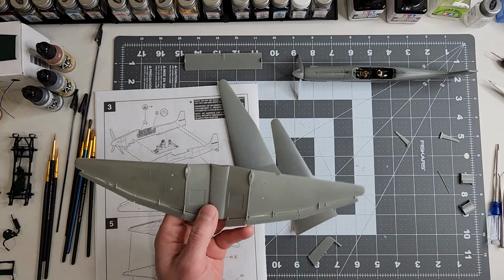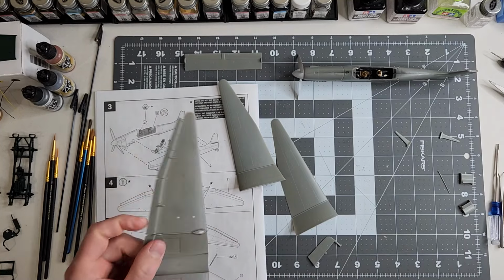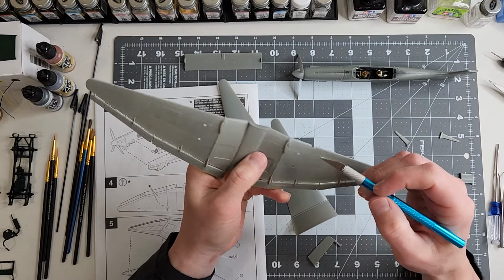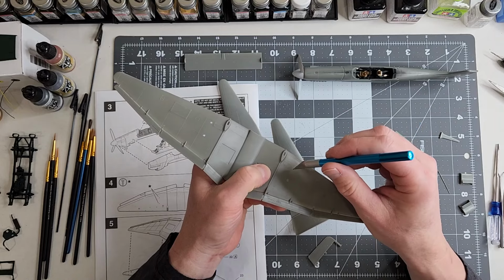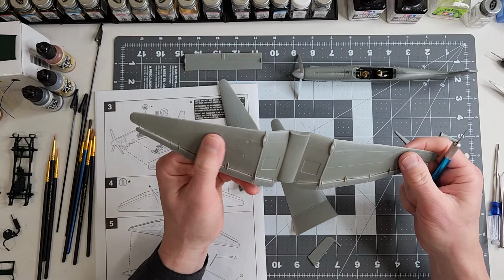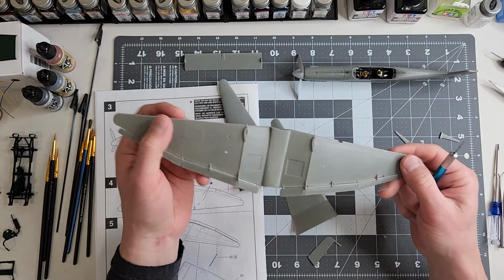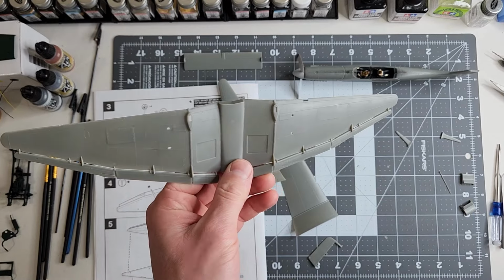Alright. Yep, pre-drilled it, and basically I'll show you what I did. I'm trying to keep my area a little bit clean if I can. Drilled the holes from this side where the indentions were, and I just took the knife and put it in there. Just gently did a circle around it until all the plastic shavings that I didn't want there were out of it. But there we go, we have our holes drilled for the cannons.